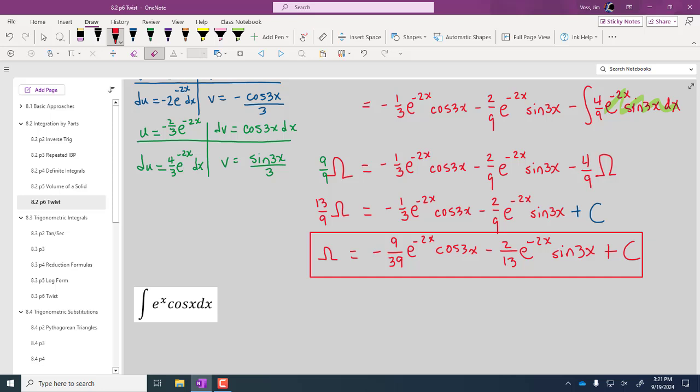If the coefficient of omega doesn't affect c, can't we just add c at the very end? You can, but as soon as the omega is all on one side, this right-hand side should have a plus c on it. But yeah, just make sure you get it in there by the very end, for sure. What happens when you have a product of more than two functions? You pair two of them together and keep the other one separate.